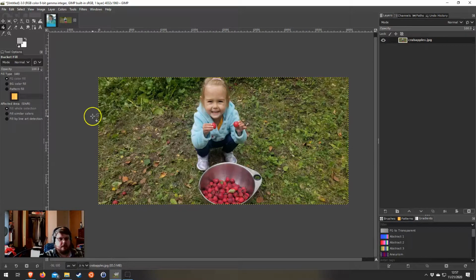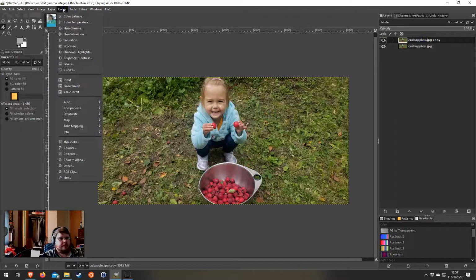This is a picture of Rocket. Again, all of these pictures are of Rocket for the most part. And here's what we're going to do. We're going to play around with layers and layer masks in a little different way. So this is our layer. What we're going to do is duplicate the layer. So this button right here duplicates it.